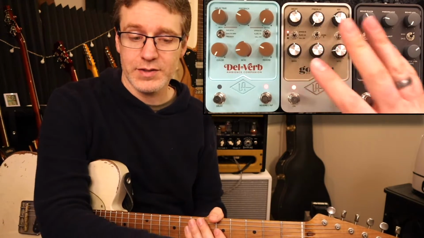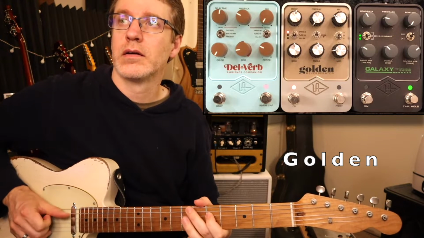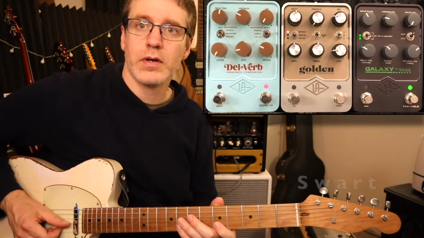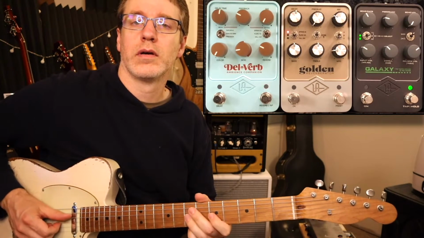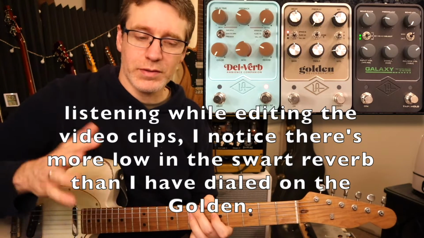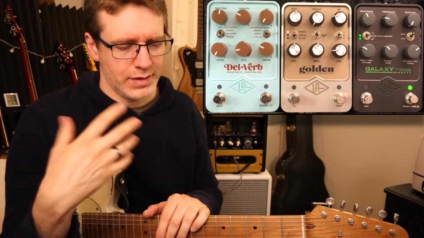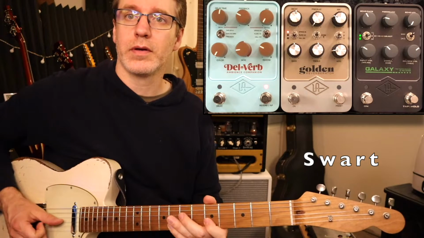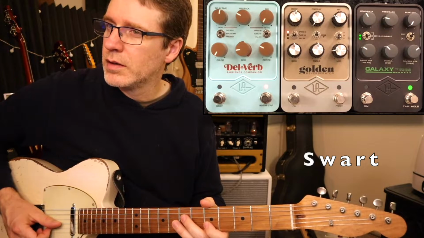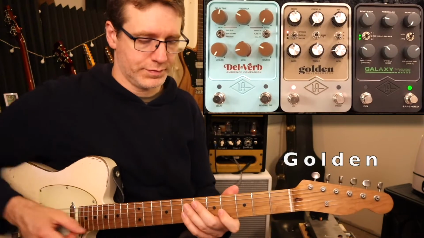So this is basically as close as I could get. Back to the Swart. So maybe there's a little more complexity in the Swart, and I think the Golden has more of the boinginess. You can hear a little bit of drip in there, but not much. Golden.